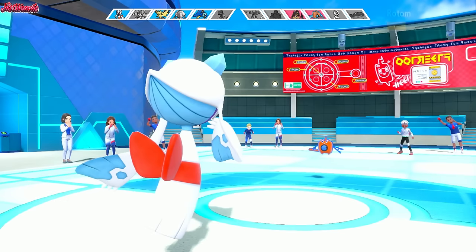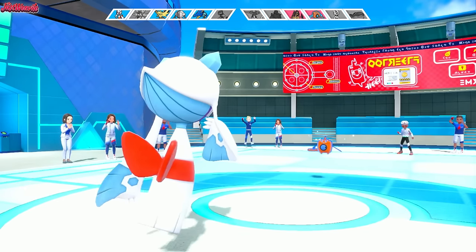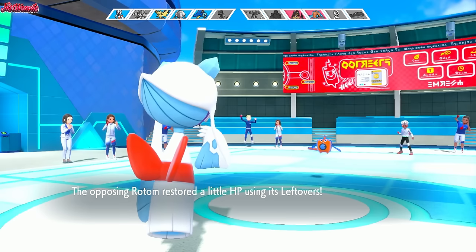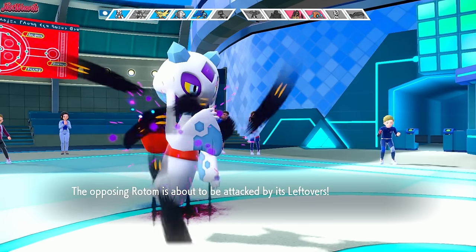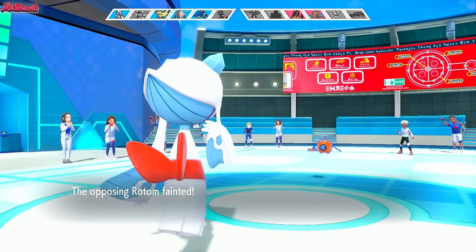They go for a Will-O-Wisp and miss. Ha! Sucks to miss, doesn't it? Sucks to miss them moves that could have been really clutch. Let's go for a Poltergeist once again. Poltergeist comes through again. Are we missed again? No, we don't miss again. That's nice. Please KO. It does KO. Rotom goes down, which is awesome.